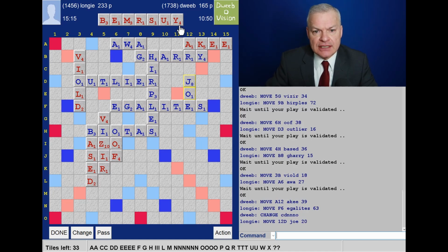So, how to sort the rack out? I could play MY and AY. That's quite nice. My U can go under KY, and opponent, by playing Joe, has stopped some of the scoring potential from this spot. I certainly want to do something about Y and U. Joey is good, but I can't get rid of the U. And I also need to tackle the number of high-scoring tiles I've got.